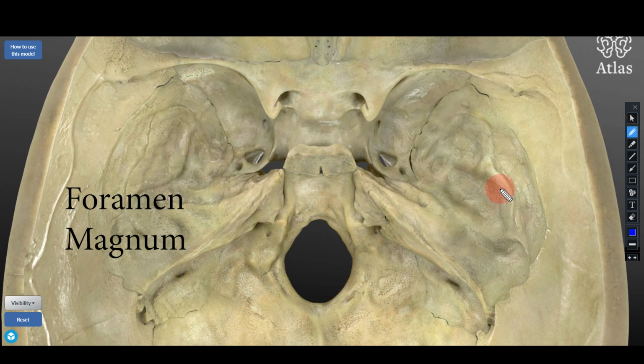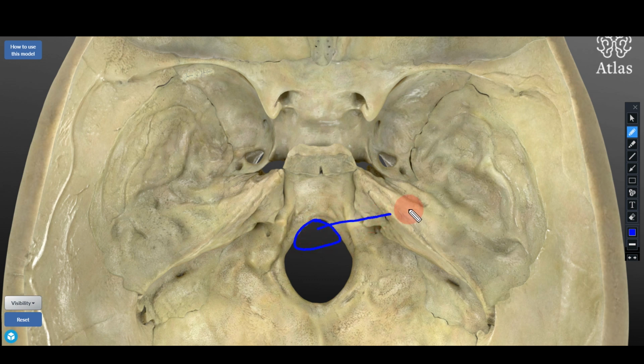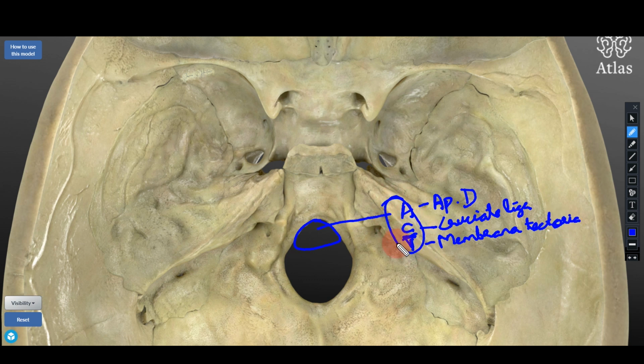Now, we are going to learn about the foramen magnum. The contents of the foramen magnum can be divided. Anteriorly is an osseo-ligamentous tunnel, which contains mainly ligaments and fibrous tissues. The structures that pass through here can be remembered by the mnemonic ACT. A is the apical ligament of dens. C is the vertical band of the cruciate ligament, and T is membrana tectoria. Membrana tectoria is the continuation of the posterior longitudinal ligament of the spinal column. ACT, you can remember by the mnemonic ACT.